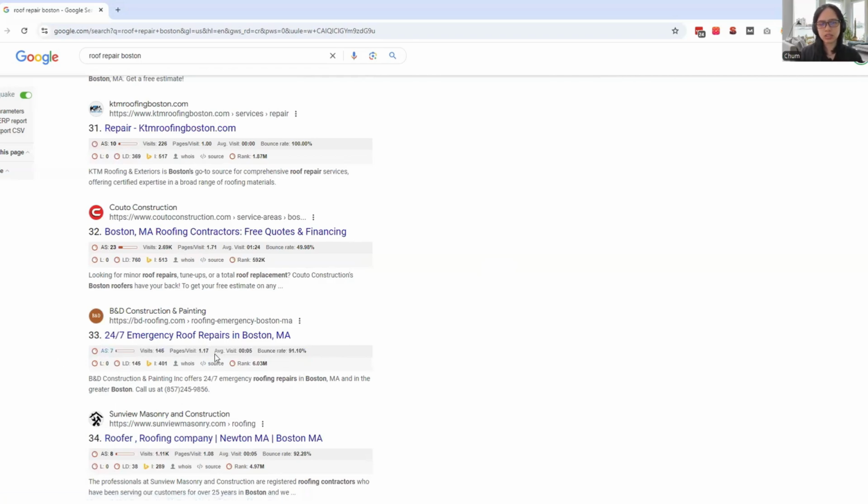This one is actually an extension just to easily see the authority score, how many visits this page gets, and the bounce rate is pretty high. So meaning people are going to this page and then after about 5 seconds, they bounce out or they close the page or they go back to the search results.